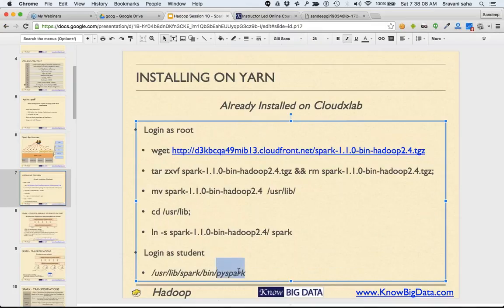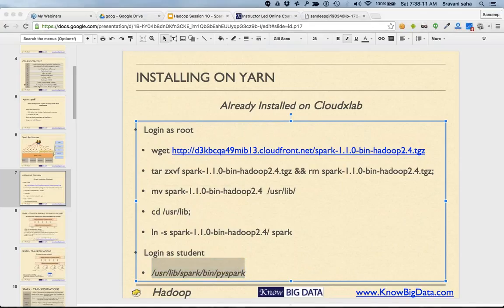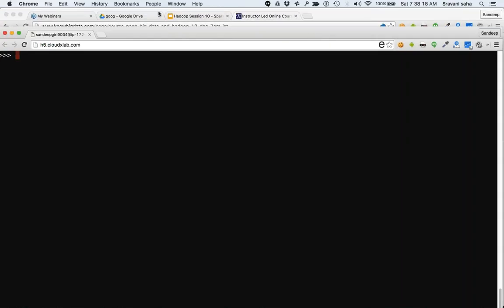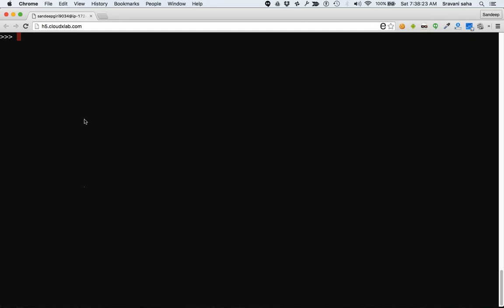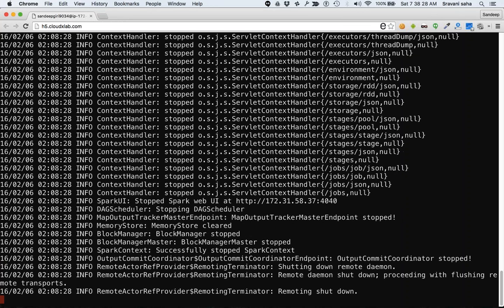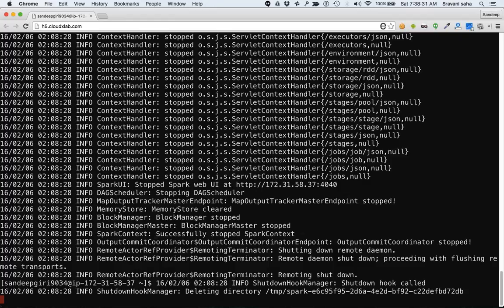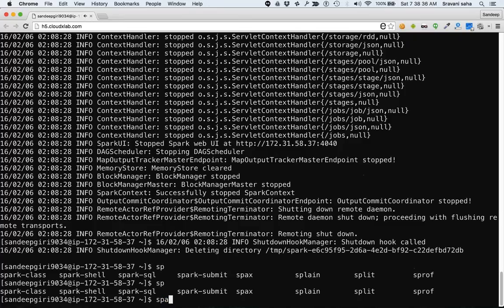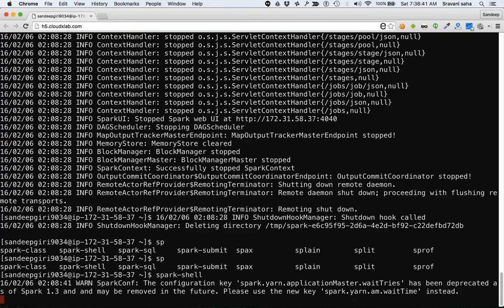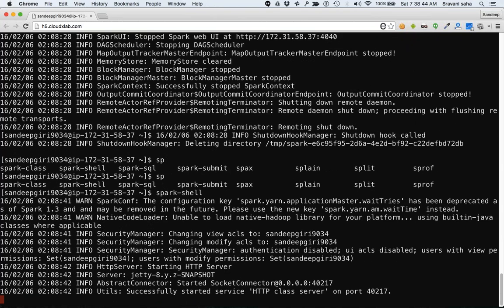So we started PySpark like this. There are other commands, so if you want to try it out, let me take out this prompt in another window. If you want to run Java code, you can run that as well. You could say spark-shell. It'll give you the prompt which works on Scala.